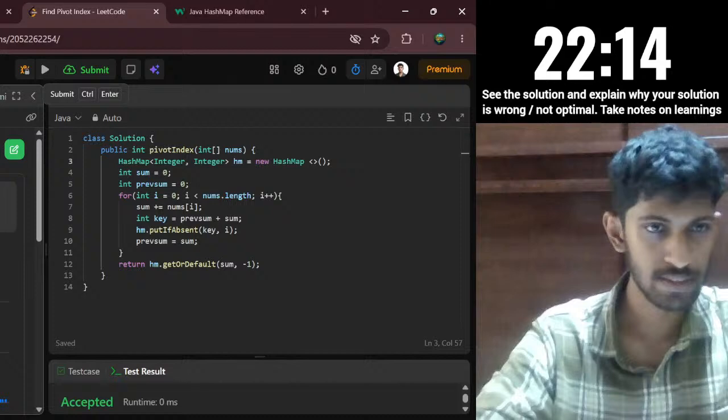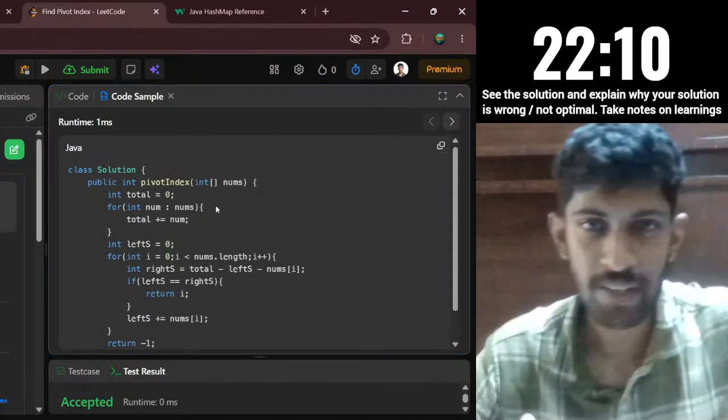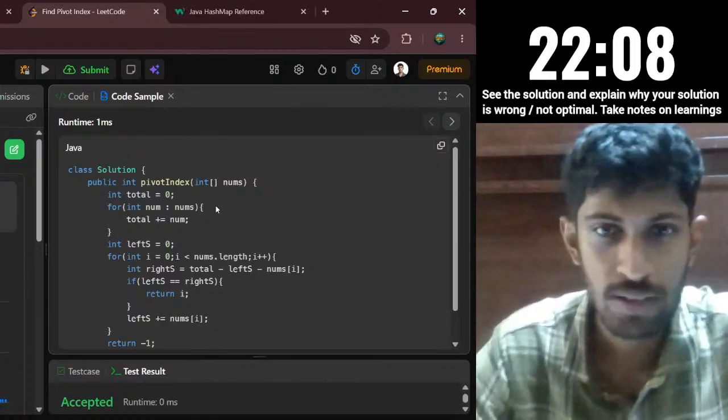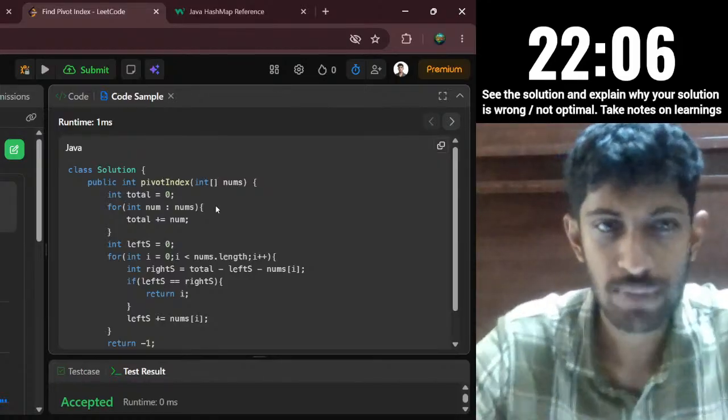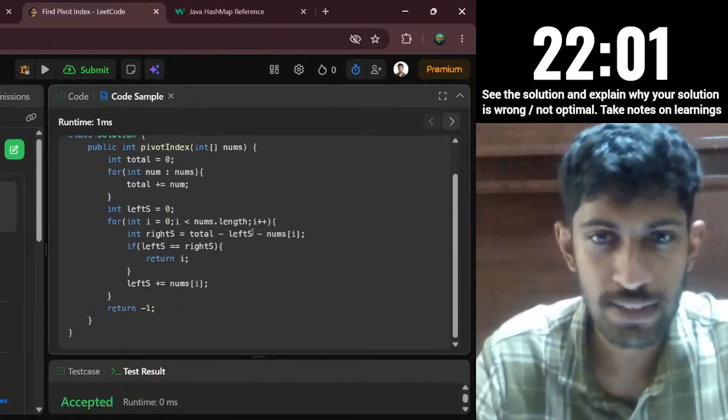Let's see. Pivot index: they take the total of nums, and then int leftSum.